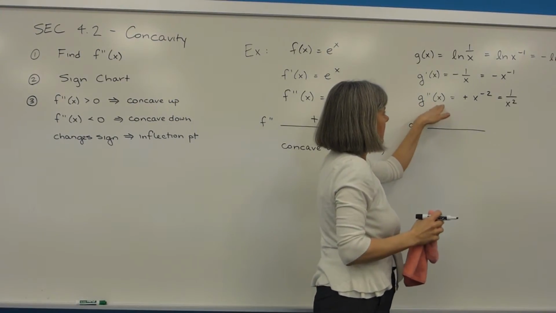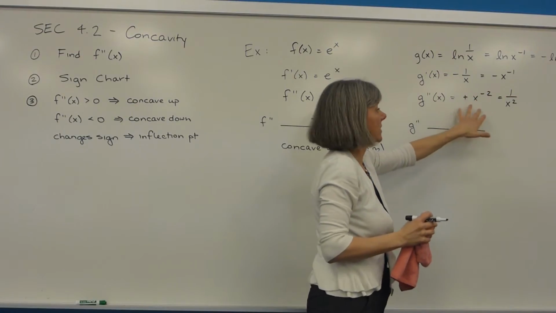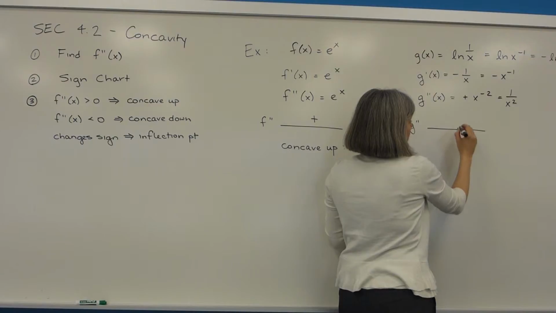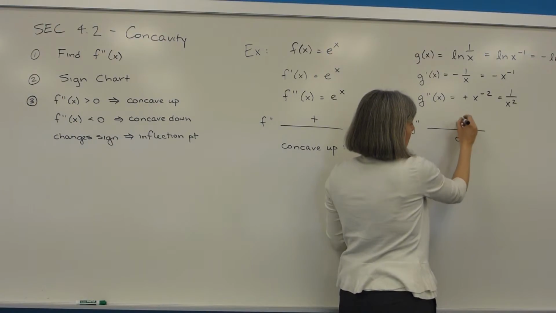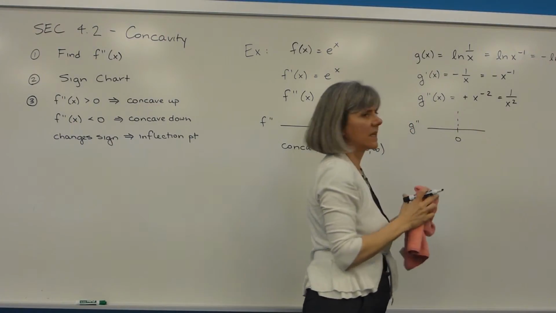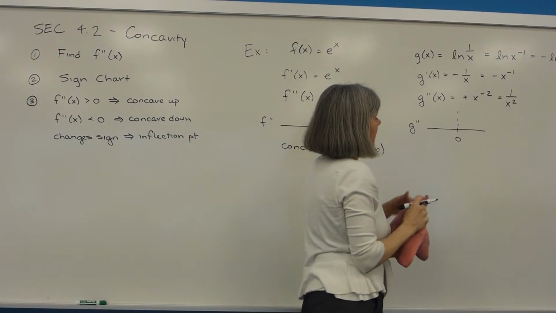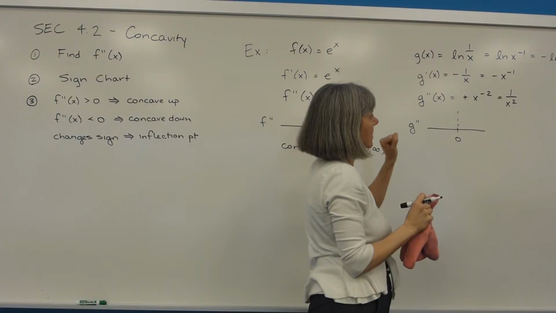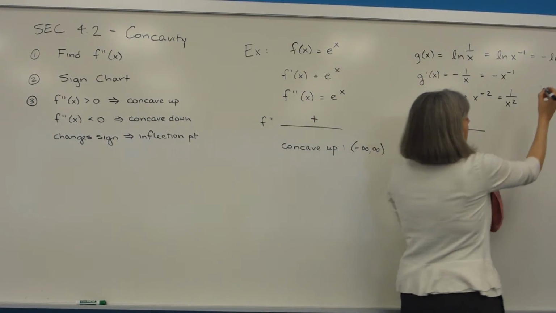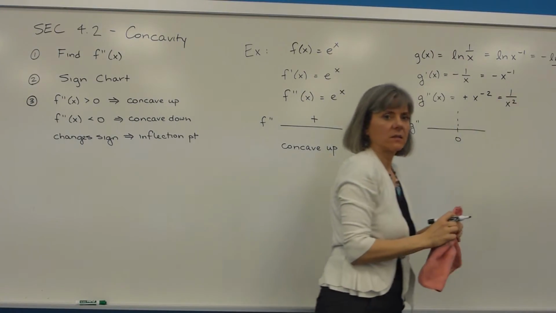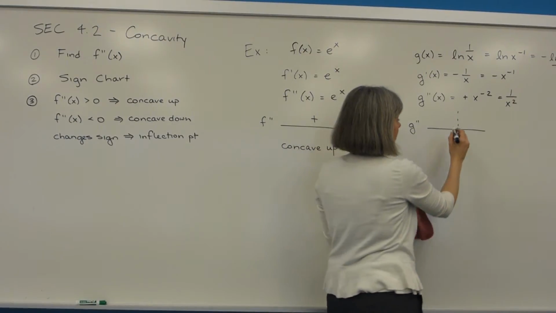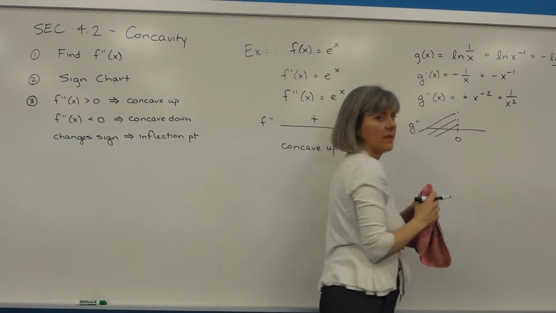So here, anywhere that this is 0, nowhere. Anywhere it's undefined, yes, 0. And again here, maybe a hole or a dotted line, something to indicate that it doesn't exist. But now we need to go back and think about domains. What do I know about the domain of ln x? I can only take the log of a positive number. That means x has to be positive, so I don't have that.